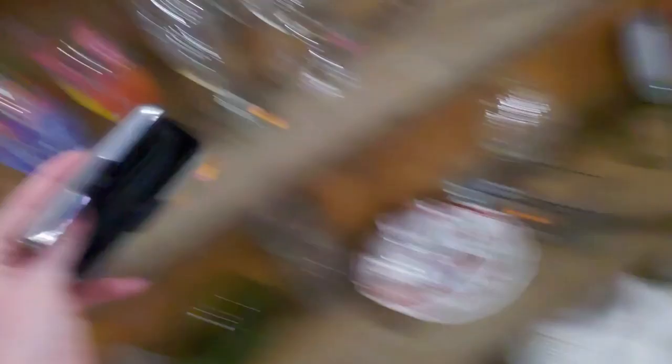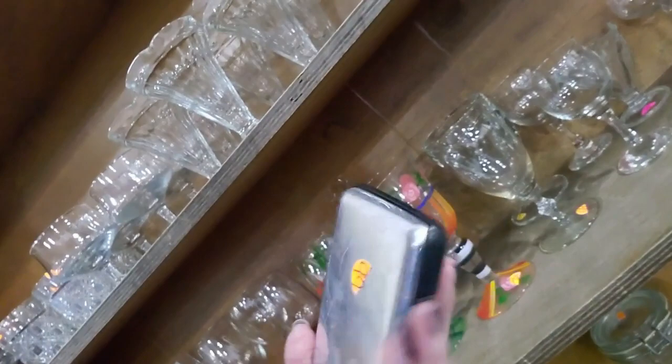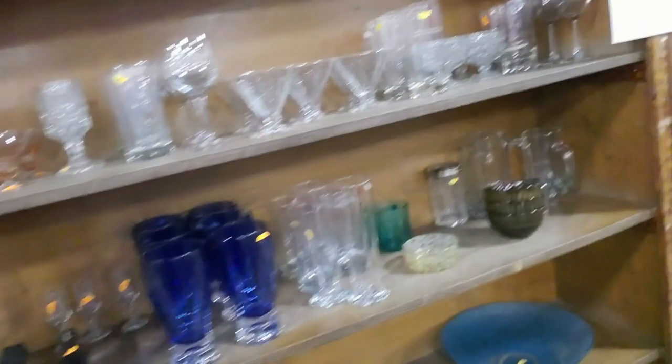I have one of these accordion-style wallets — I bought it at Ollie's for $4. It has RFID blocking and when it opens up it's like an accordion, you can see all your cards very easily. I love mine. That's a pretty picture — nice. You can get little shot glasses; they have different things on them: Dave & Buster's, Billy Robin's Bar.